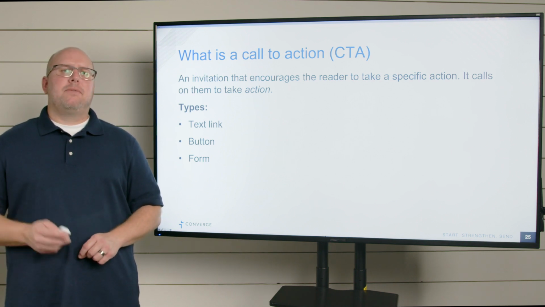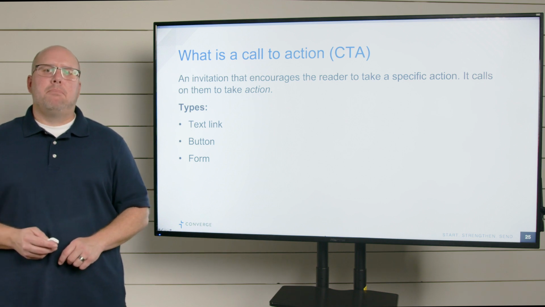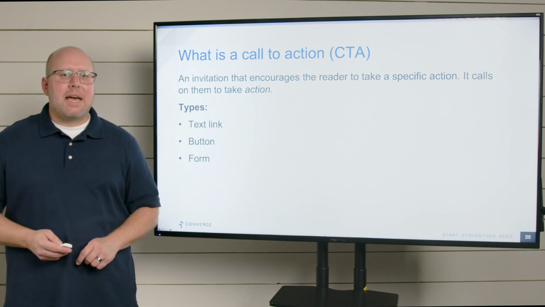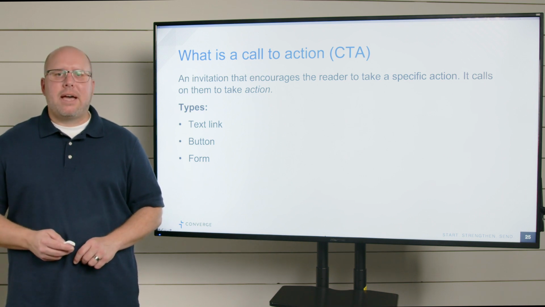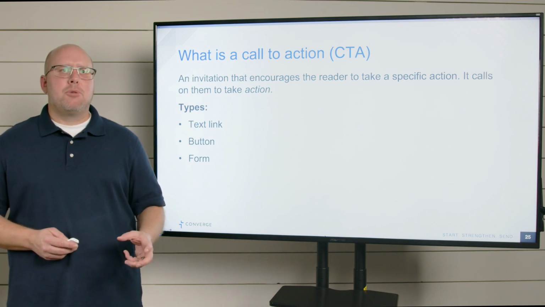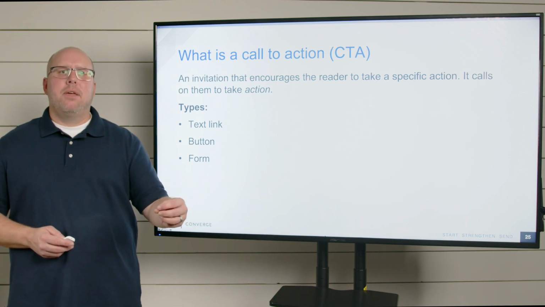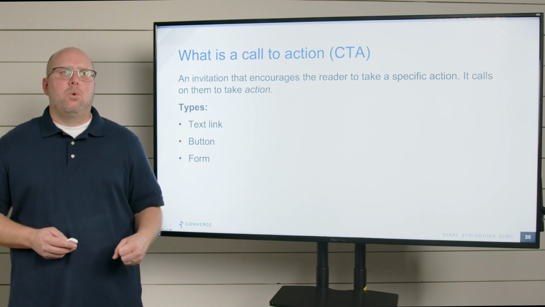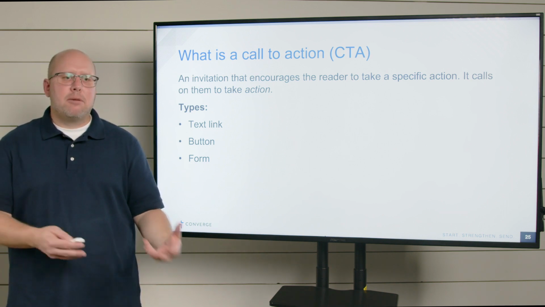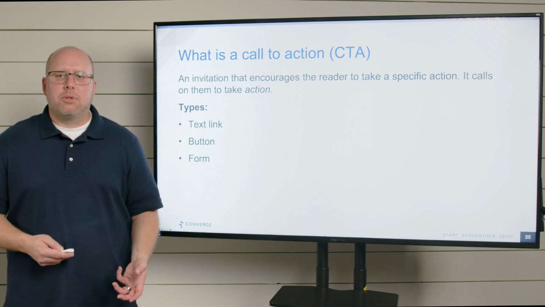And so here are some types of call to actions. You can use text links, buttons. A form is a call to action. QR codes are a call to action. So as you're planning those communications, even in the planning stage, as you're putting things on the calendar, talk about with your team, ask that question, what do you want people to do? So we're going to communicate this, we're having this event, whatever it might be, what do you want people to do?